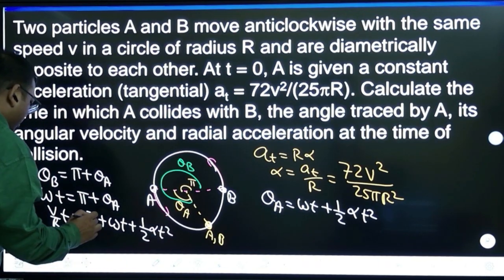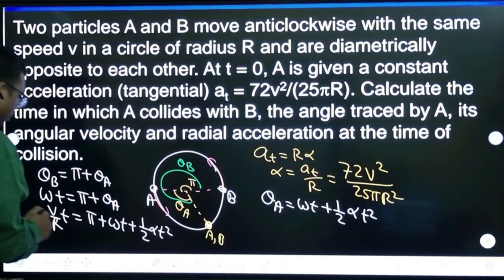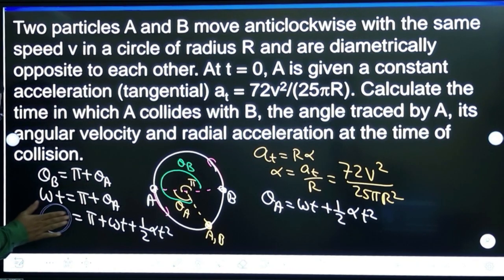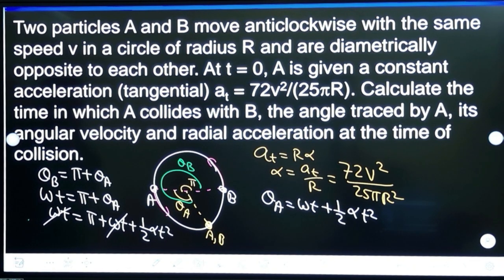Okay. Pi plus theta. Theta now is substituted, so omega t plus half alpha t square. Okay. So I think this omega t, they are the same omega t. They will get cancelled here, right? So this omega t gets cancelled. So from here, but it is coming plus now. Time cannot be negative. The mistake is happening.